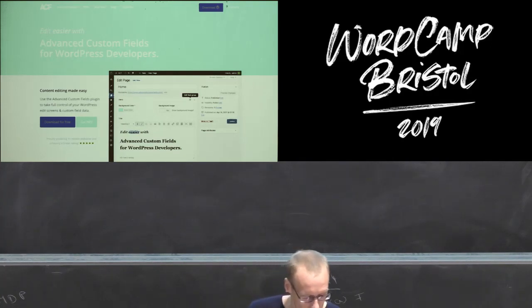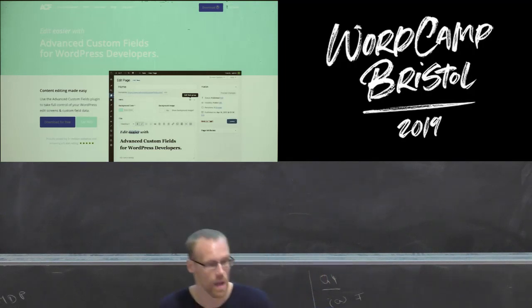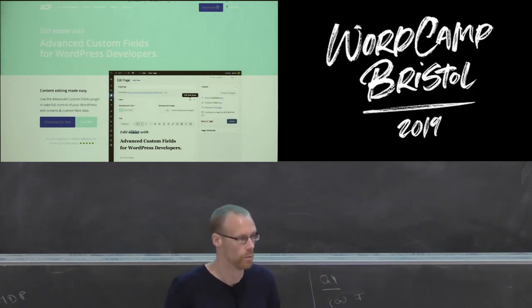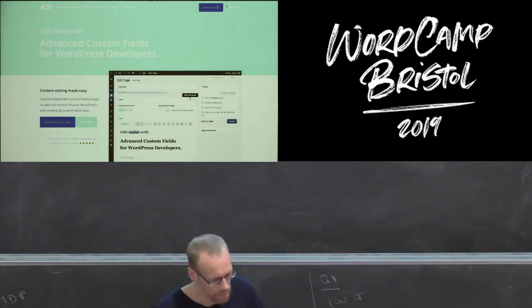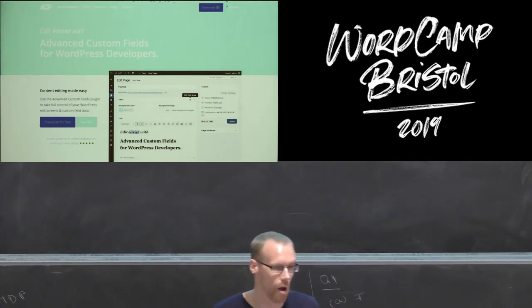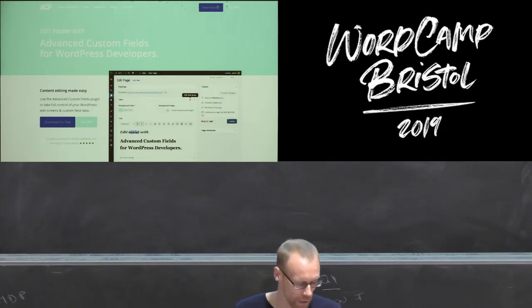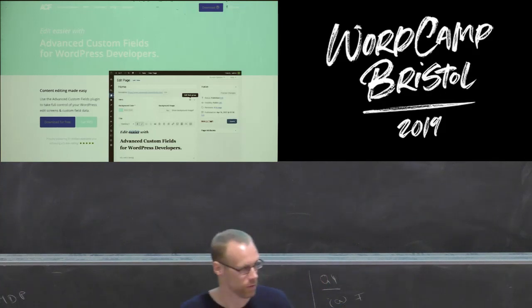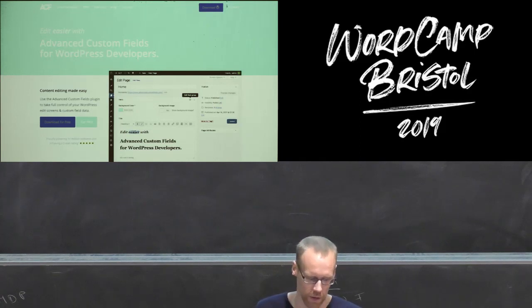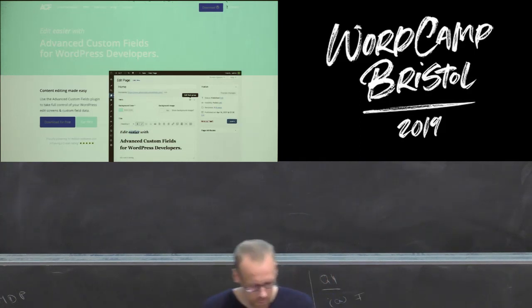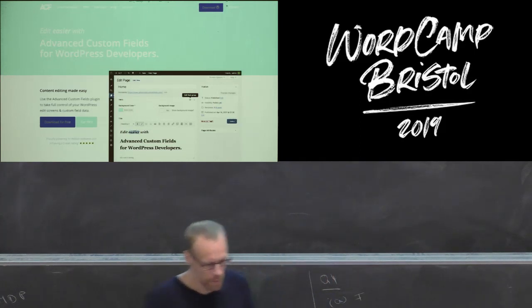So with the editor change, obviously, Advanced Custom Fields needed to change as well because the way they were doing things wasn't particularly going to be optimized for the new editor. And I think they've done a really good job. They've done a remarkable job of keeping this plugin up to date and keeping it working, both in the way that people might be using it now, with the current setup, and also bringing on new stuff to work with the editor, which we'll come on to in a little bit. So this is how we were building sites.